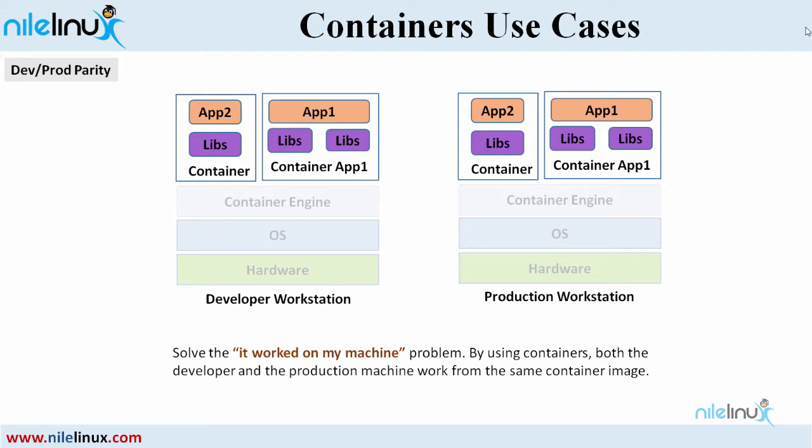Also, it doesn't matter what libraries they actually have installed on their underlying base operating system, because in the container image we have our application and the prerequisites needed to make that application work properly. So everything is going to be accurate, and again, since we are using the same container image in the dev and the prod environment, there will not be any disparity.